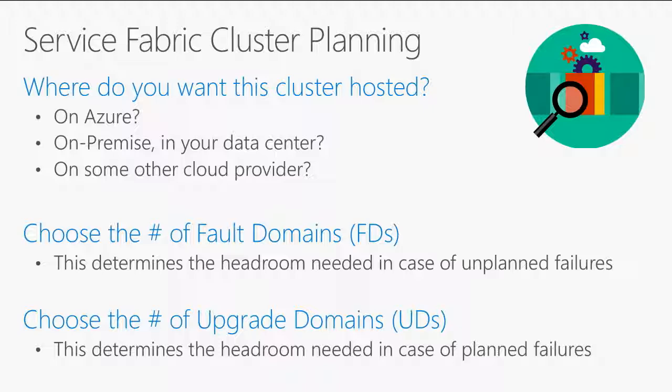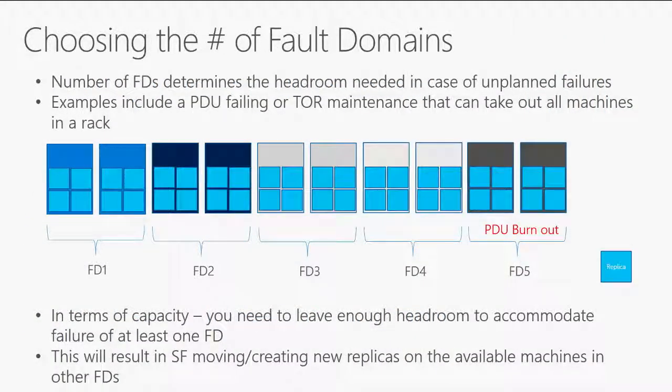So let me use some schematic to illustrate this at this point. Before I get into this, if you're in Azure, you actually do not get a choice of the number of FDs and UDs. They are 5 and 5, and that's something which Service Fabric allocates upfront, and there is not much you can do there. And 5 is a reasonable number at this point. And then if there is something which we can do about it, we'll certainly see if there are things we can do for larger clusters.